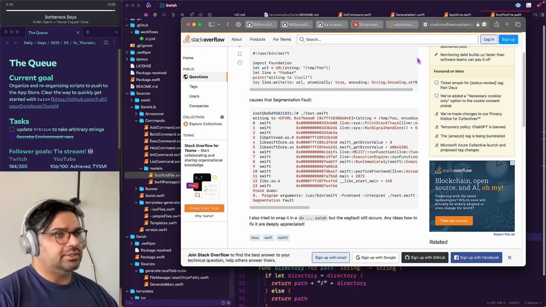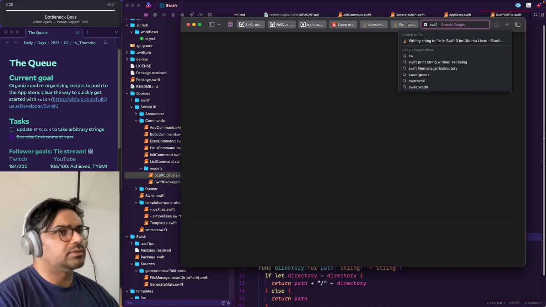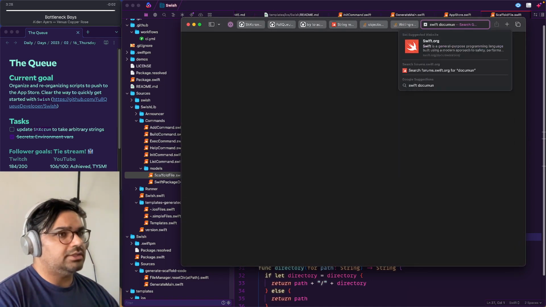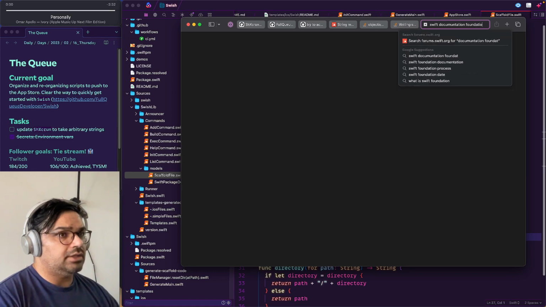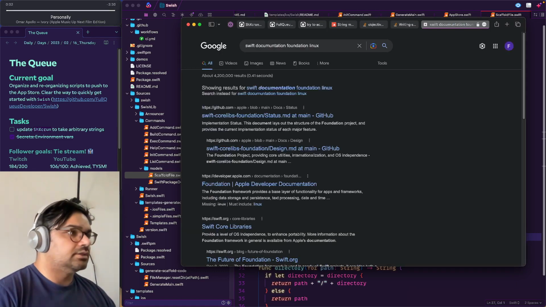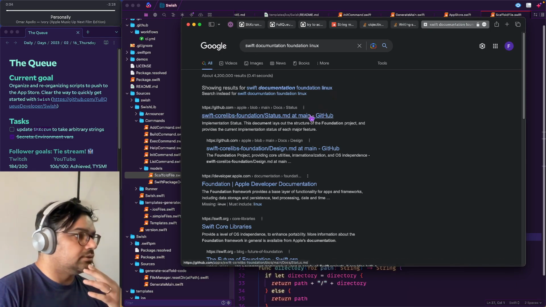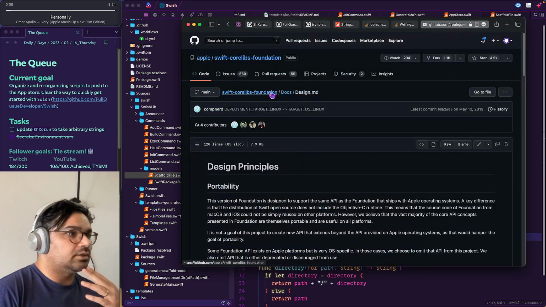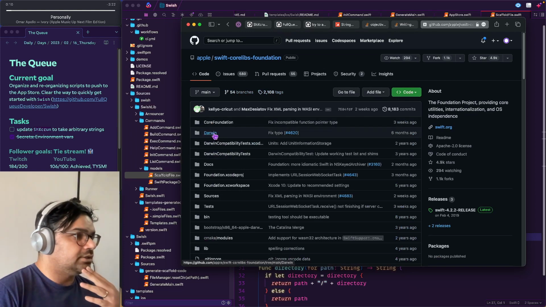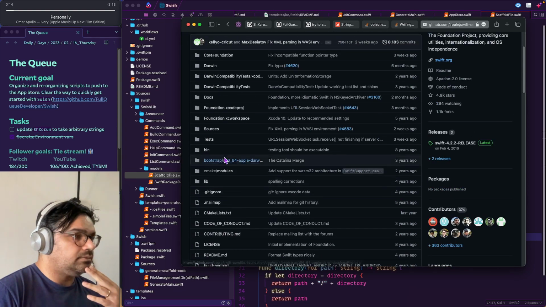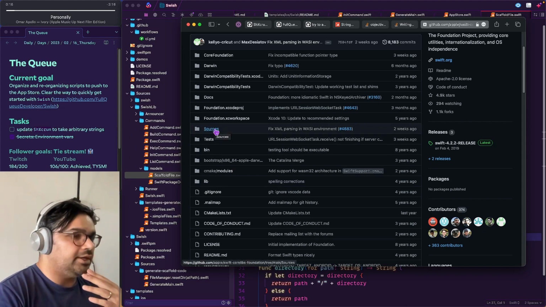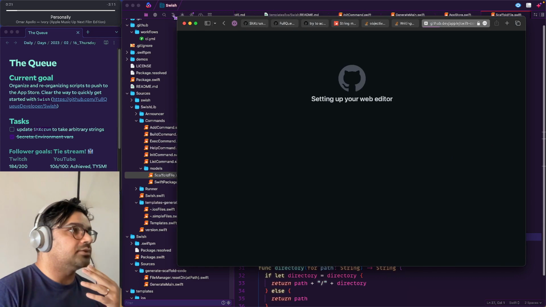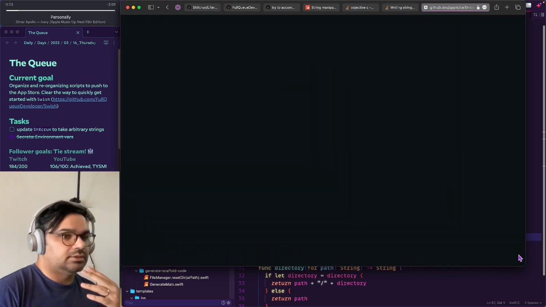There's got to be documentation somewhere. Swift documentation foundation on Linux. Well, I guess this should get us close to there. Yeah, here's foundation. I guess we can hit dot to get the editor of this. And I guess we'll expand it.